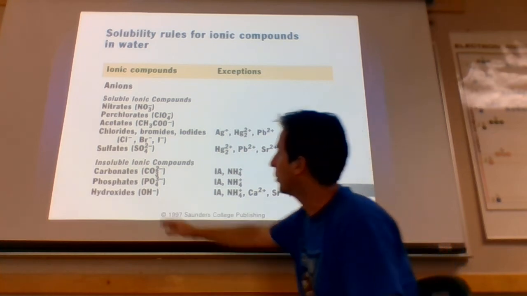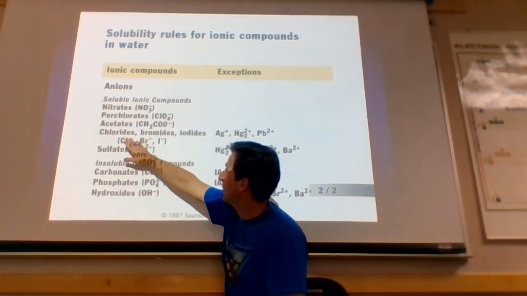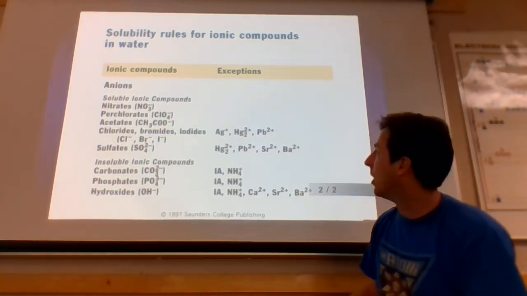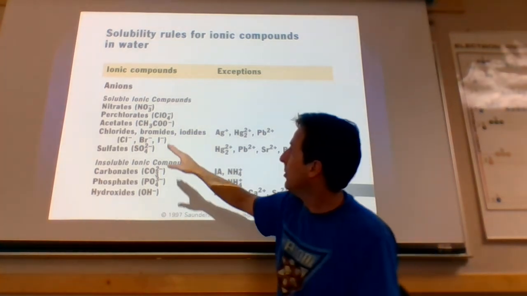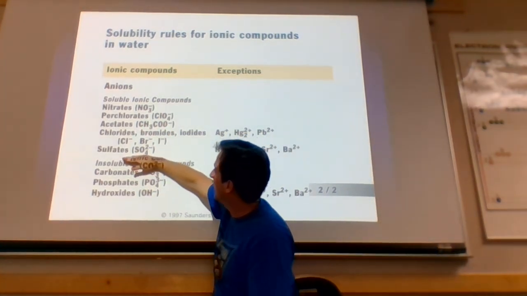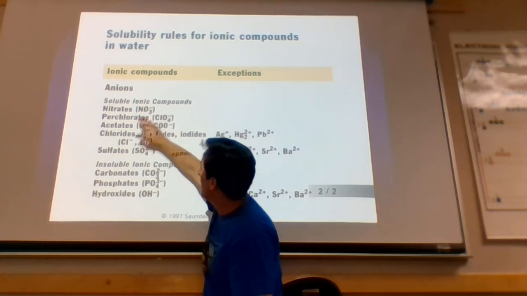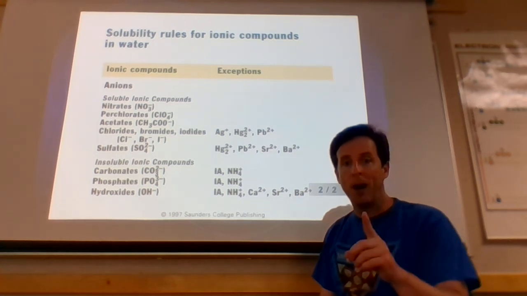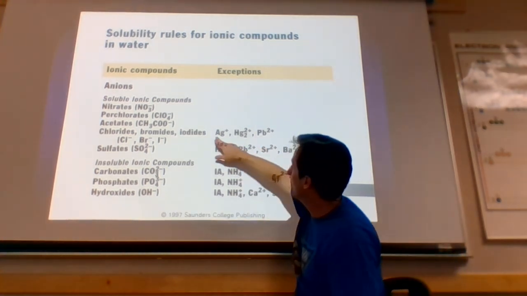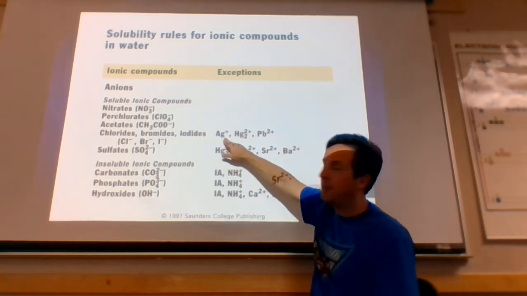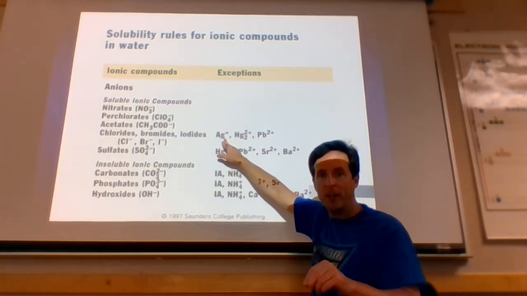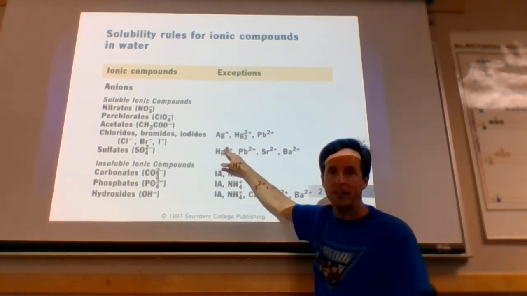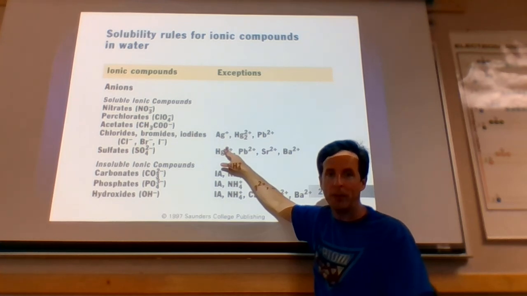So if I learn the rule for chlorides, the same rule applies for chlorides, bromides, and iodides, those are all group 7 elements, they're halogens. So the rule for those is that everything on the top half of the list is soluble ionic compounds. So basically, chlorides are generally soluble in solution, but there are some exceptions to the rule for chlorides, bromides, and iodides. If you combine chloride with silver, that's an exception where most chlorides are soluble, but silver chloride is not. Silver chloride is an insoluble compound.